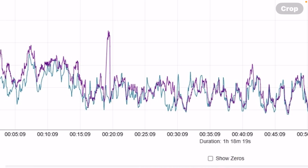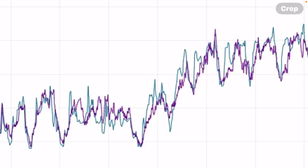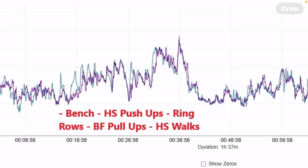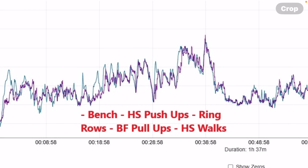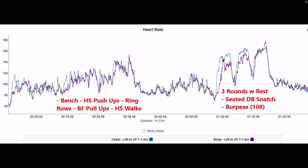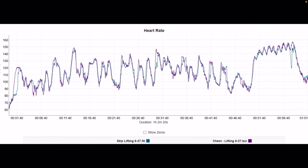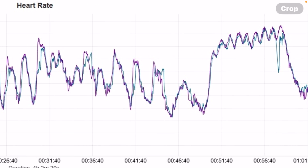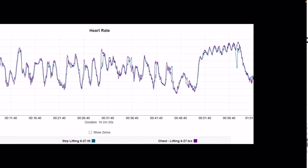One workout tracked relatively well because heart rate never got that high, although there was a glitch at the very beginning and middle, and when it got into the CrossFit it was okay — not terrible. Another CrossFit and lifting workout did okay in the beginning, held some lifts correctly at higher heart rate, but the back half with handstand walks wasn't great on the peaks — though it's at least trending in the right direction. One actually looks fantastic from the wrist for both the lifting portion and lower heart rate intensity on the back half.